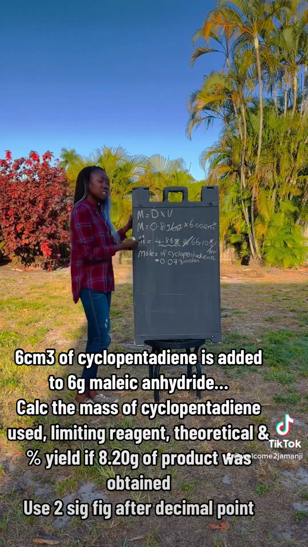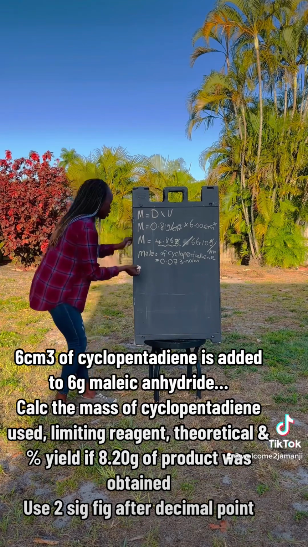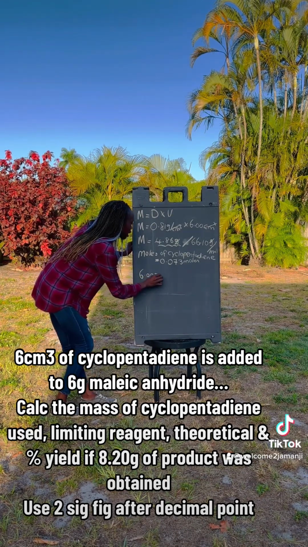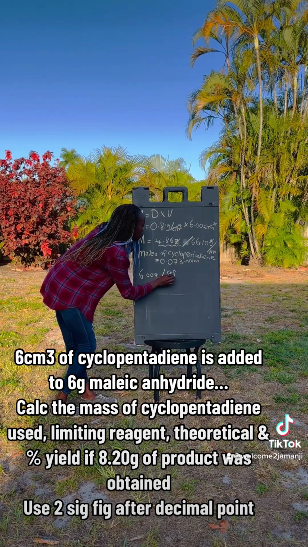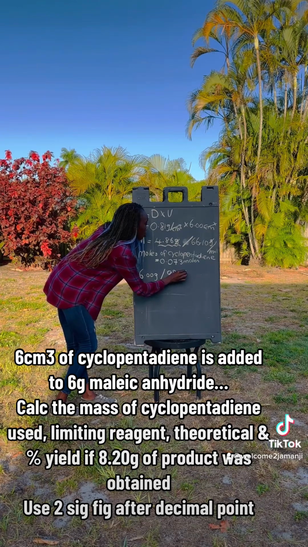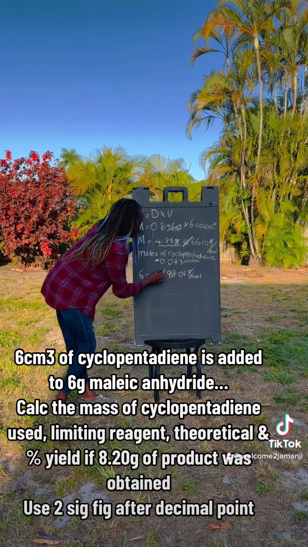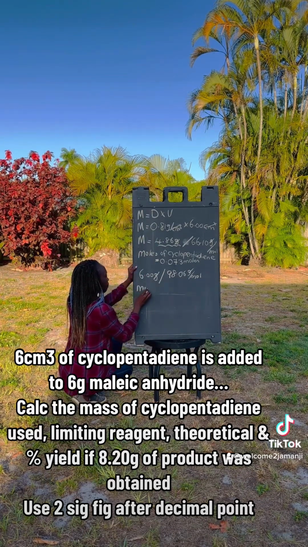right? We'll do the same for maleic anhydride, except we're using 6 grams as in the problem and using its molecular weight to divide. So we have 6.00 grams of the maleic anhydride. We're dividing that by its molecular weight of 98.06 grams per mole. Your grams will cancel each other out, leaving you with moles as a unit. Right? Once you divide, you'll see the moles of maleic anhydride.